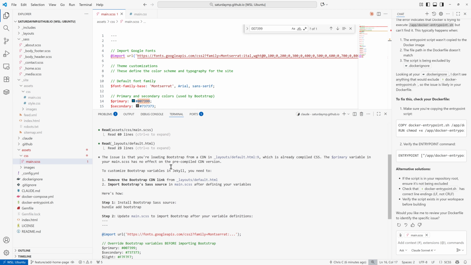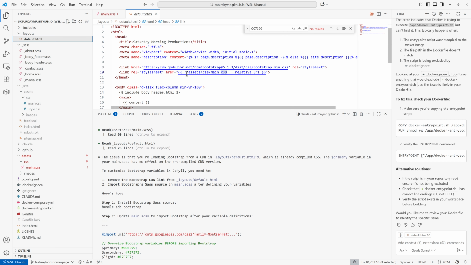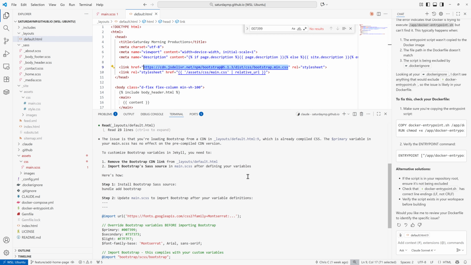See what it said. Oh, okay. So what does it do? You learn Bootstrap from layouts, which is the primary variable in your main. Oh, okay. So it's got some ideas. So if I look at my layouts, yeah, because I remember it added this. I was debating whether I wanted to add these Bootstrap files to my repo or always pull them from here. I don't know, it's probably better if I just added them. We'll have to see.